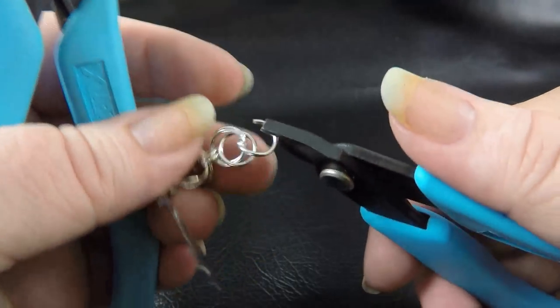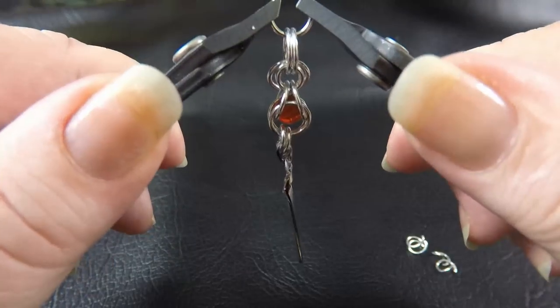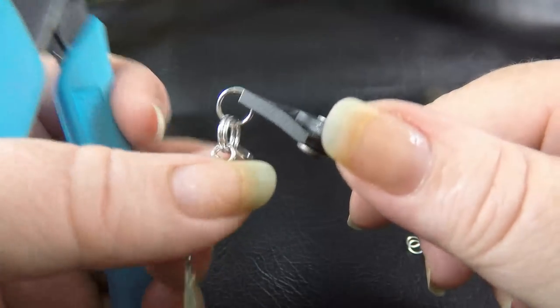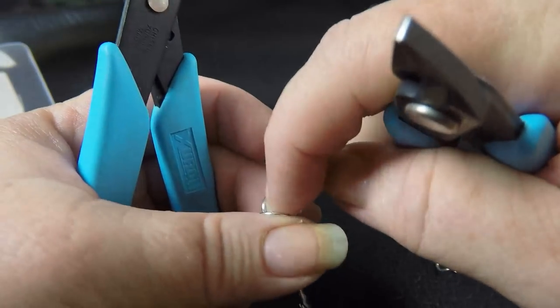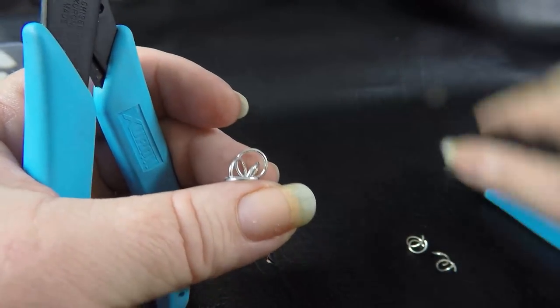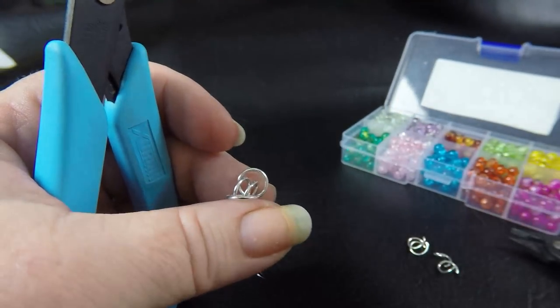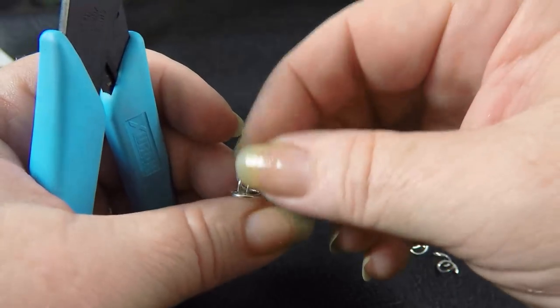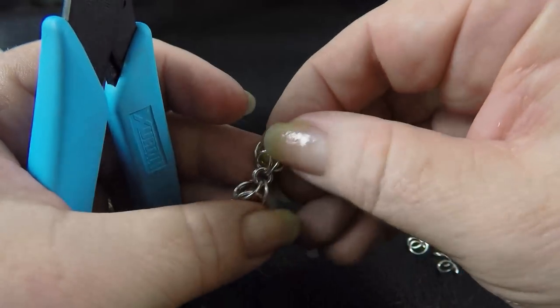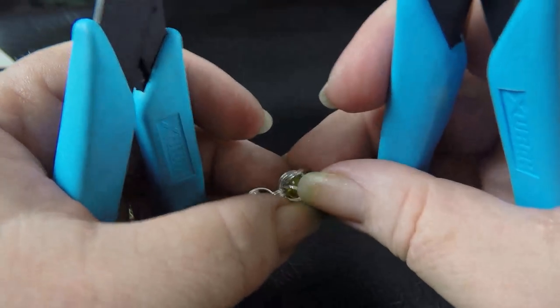Okay, so you got two pairs of your large rings. Now this is why when we suggest beads for captured beads, we always give you guys Czech glass, because Czech glass beads are more consistent. We found them to be more consistent. As I said, I tried 6mm with these and it just didn't work, so I went up a size.